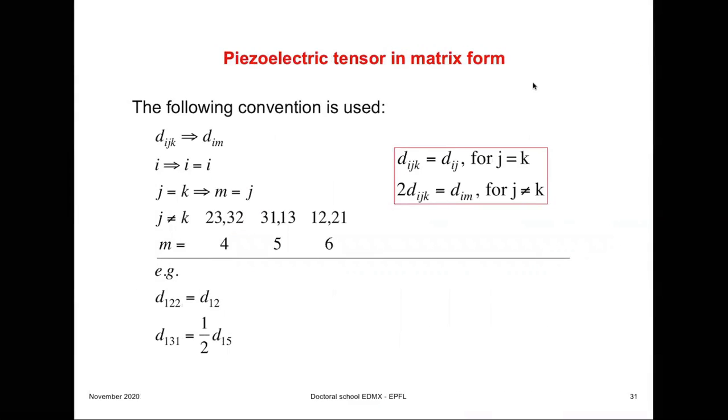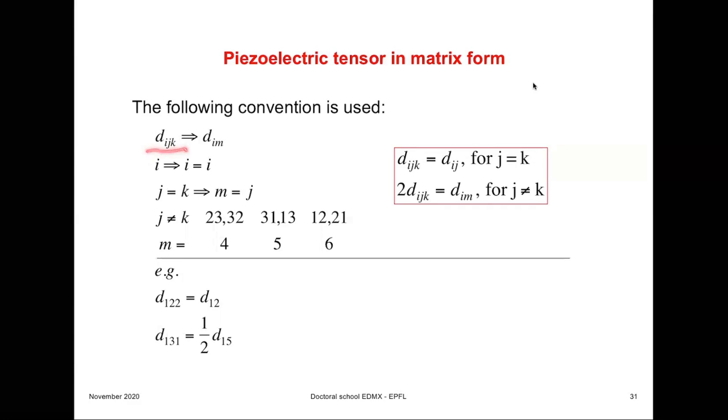Now, since the piezoelectric coefficient is a tensor of the third rank, this is inconvenient to express on paper, on a screen, which is two-dimensional. So we would like to flatten this tensor of the third rank, this three-dimensional representation, into two-dimensional, and we use the following notation, which was developed by Voigt for mechanical and then extended for piezoelectric relations. So here is what we do.